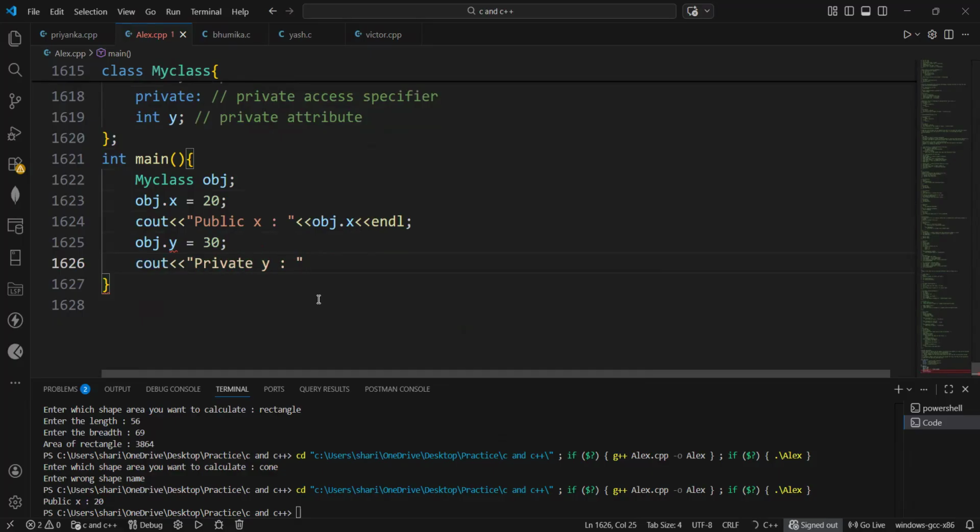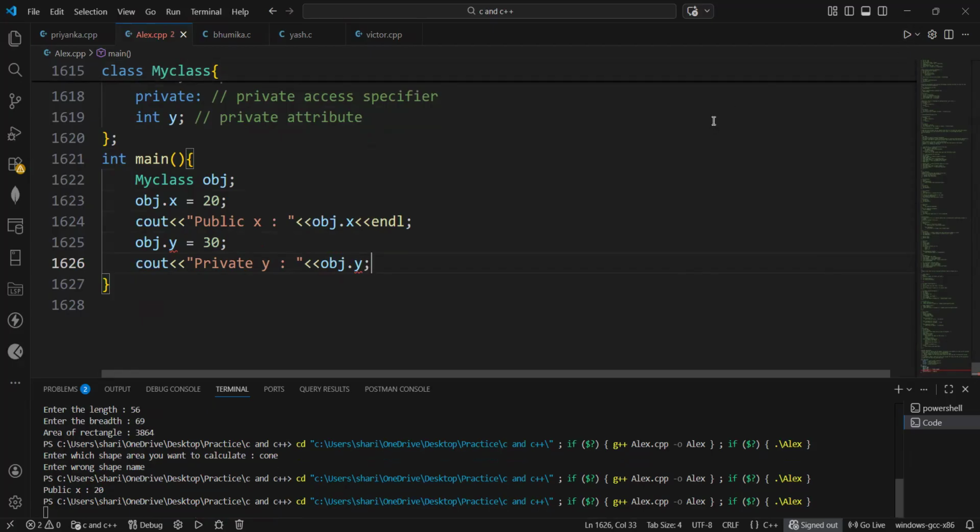It is private, so for obj.y, if I run this one, we get an error.